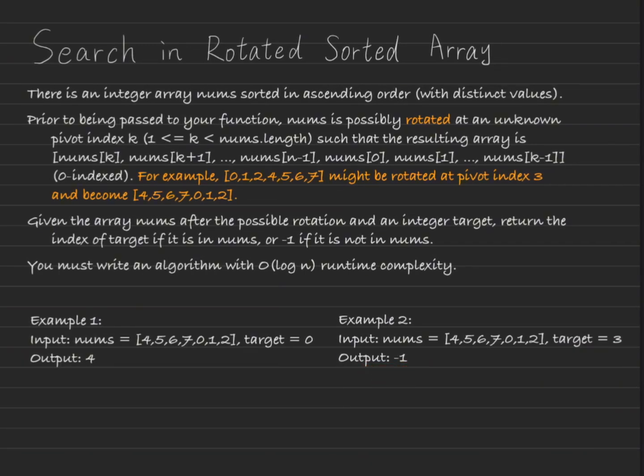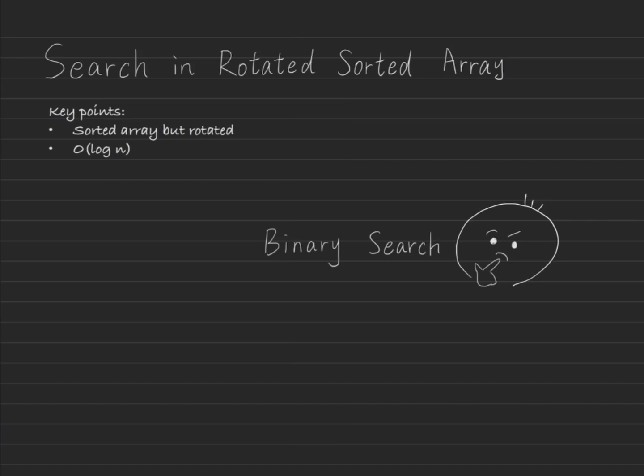How do we solve this question? Pause here if you'd like to think independently for a moment. To summarize the problem, all we need to do is to find the element inside the array and return its index, and we have to do it in O(log n) time. If the array is sorted, we can use binary search. However, the array we're given is almost sorted, but rotated at a pivot. So we probably have to tweak something in our binary search algorithm to address this.